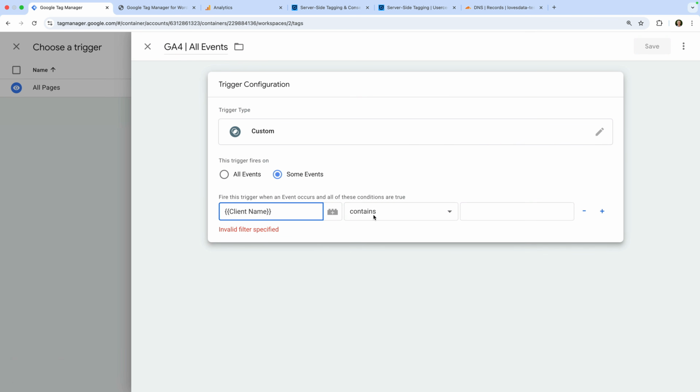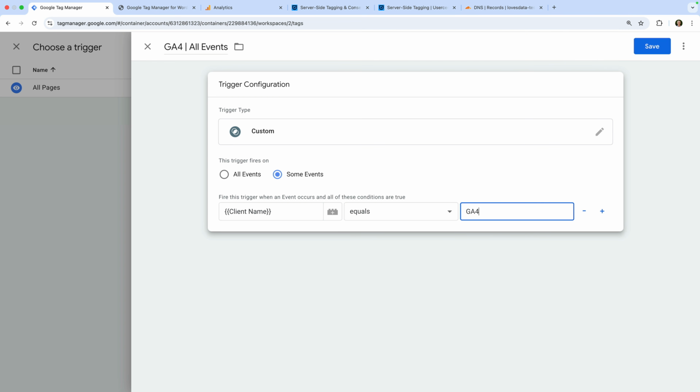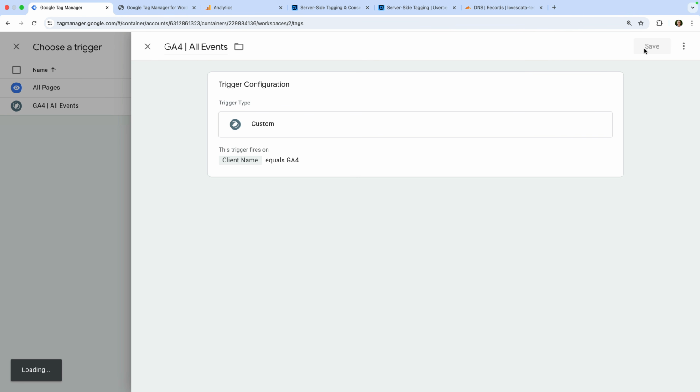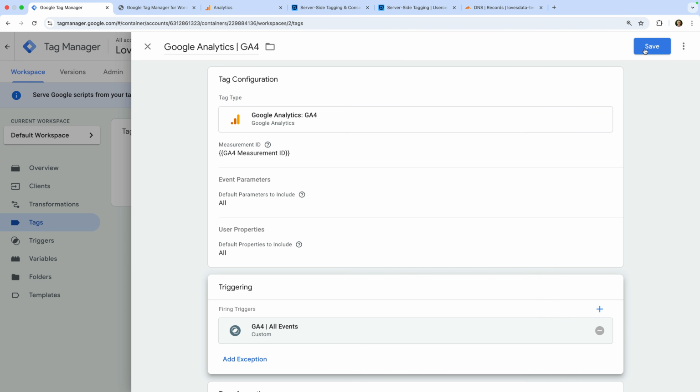Now let's change the matching from contains to equals. And for the value, let's enter GA4. This will mean our tag is only fired for GA4 events coming through to our server-side container. Okay, let's save our trigger. And let's save our tag.